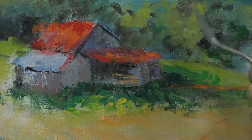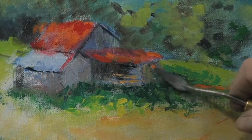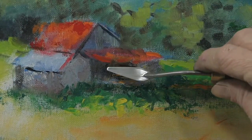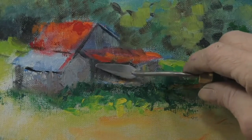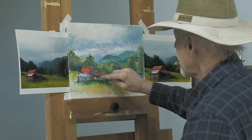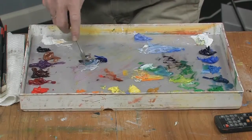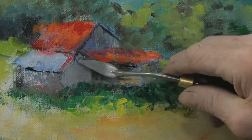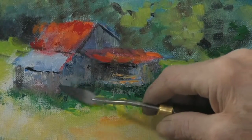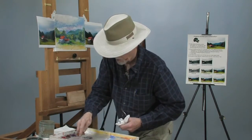Okay, you got a few little rails. You got a couple of rails coming up here like this. Some of that color is right in there. Let's go a little bit darker right in here. This gets a little bit darker. And you can go back and forth with your palette knife or brush or however you want to do it. And I'll do that periodically. I'll go into the brush. Okay, let's work this out a little more.